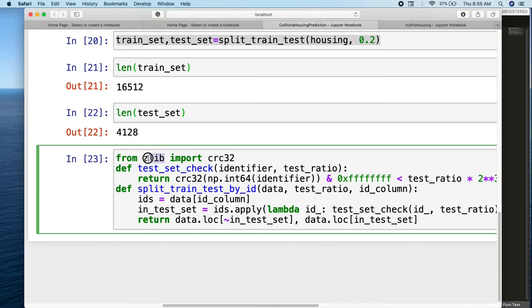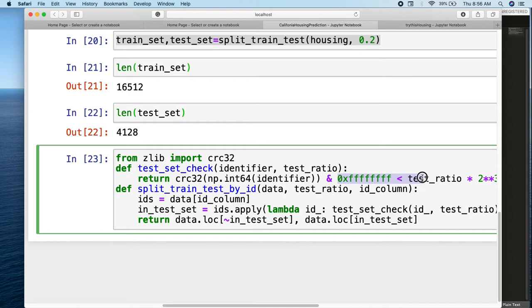The library zlib, its basic functionality in here is to help us do data compression. And then from the library zlib, we have the function crc32, which is a type of hash function used to detect errors in data storage and transmission. Because in this case we are going to compress data, we want to be 100% sure that there are consistencies in the values after the hashing. Okay, so the hashing actually, in this sense, is done on this line.